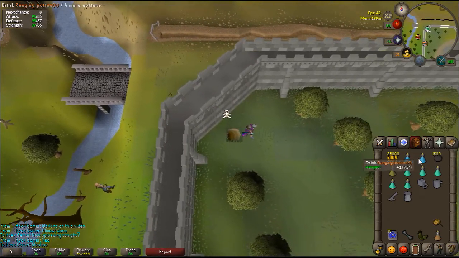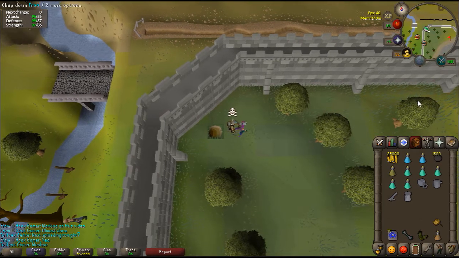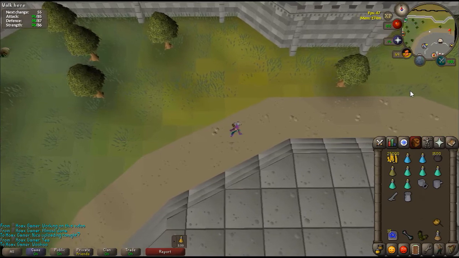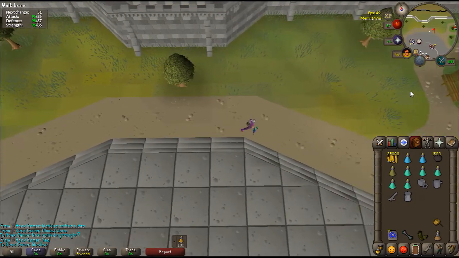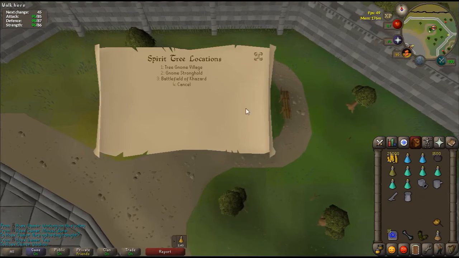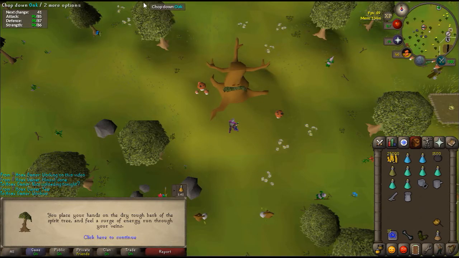I bring two range pots. I only use one, but my OCD won't let me have an empty spot there or something random. Antidote plus plus because it lasts longer. About 5 prayer pots and a cannon. And then you just stand there and it's super AFK, and it takes literally, I don't know, maybe 15 minutes, if that, not even. But yeah, it's what I do, guys.